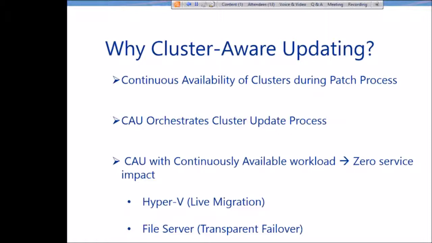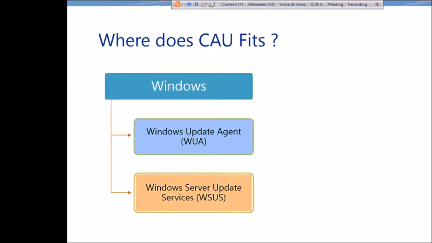Okay, so now, where does cluster-aware updating fit? This is a big question, because I heard it from customers: yes, we introduced a new feature for updating the clusters. Now, the first question that comes from the customer is, do I need to change something in my infrastructure? And the answer is no. Because in your existing infrastructure, by default, Windows provides two update mechanisms. One is the Windows Update Agent that's always available on any client machines or servers, and you can disable or enable it using policies. And you have WSUS, the Windows Server Update Services. These two are the default solutions offered by Windows.